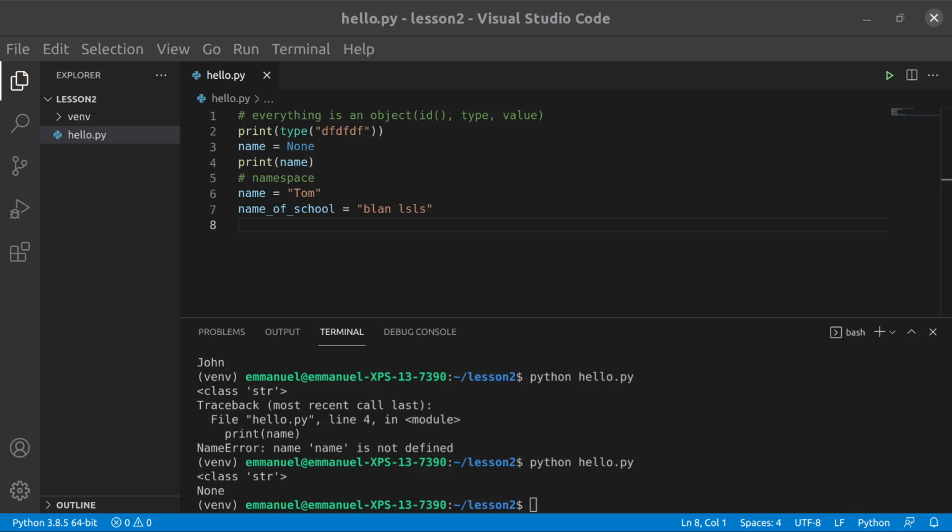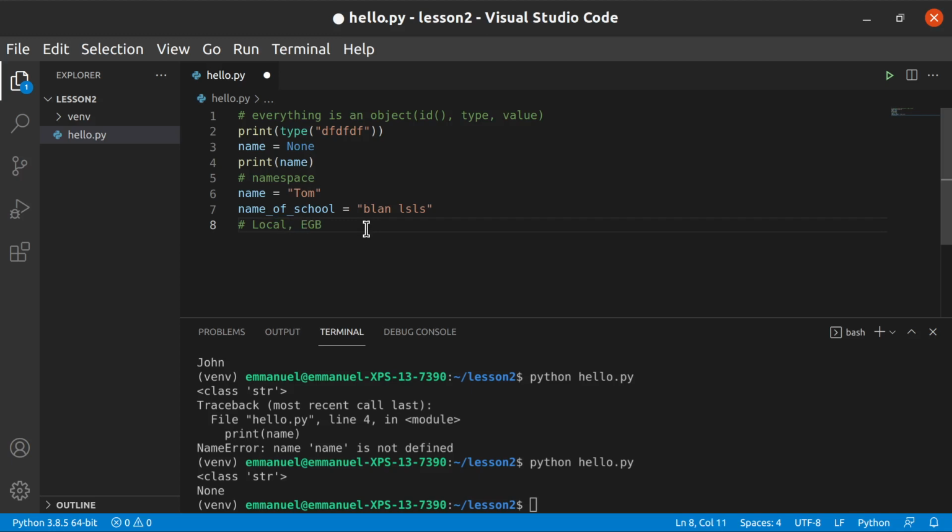We shall talk more about things to do with scope. I know in most languages you know about scope. Here there is a rule for defining scope: L, E, G, and then B. L stands for local scope, which is scope in a function.